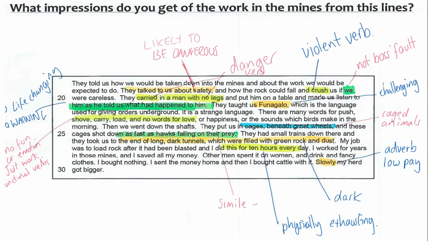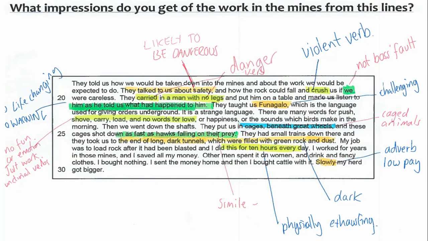Then it says they were filled with dust. So it doesn't just say there was dust, it says it was filled. So the verb filled suggests that you wouldn't be able to get anywhere away from the dust, that maybe it would be an unhealthy place for you to work. Then it says he did it for 10 days, so definitely that shows me that it's physically exhausting.